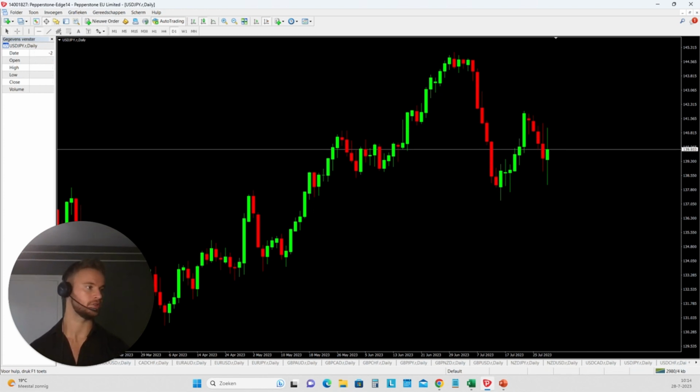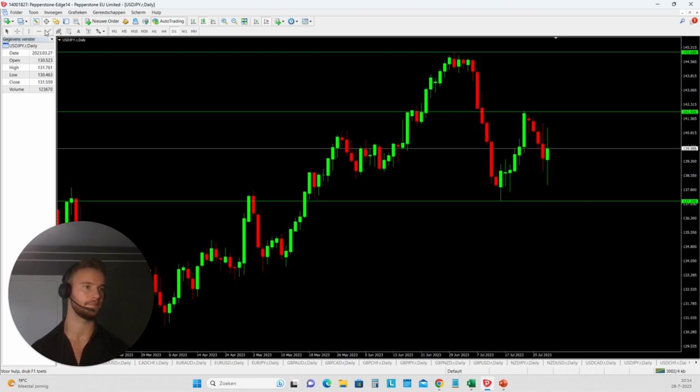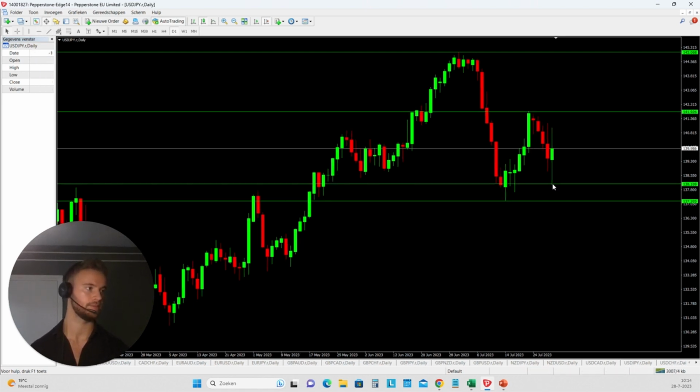What stands out? The market is currently trading at this area. What stands out to you? I would say this swing high is going to stand out. I would say this swing low is going to stand out. I would say that high and this low. These are all the levels I would draw in on this time frame. Nothing more, nothing less. These are the most important levels.